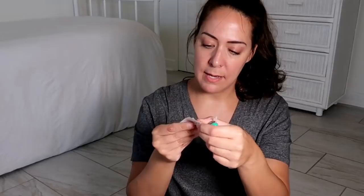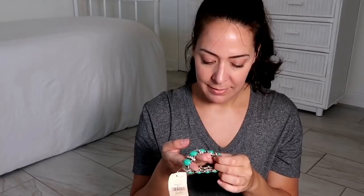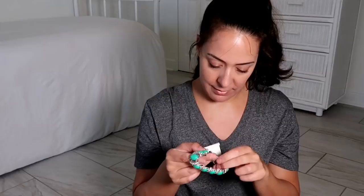We have something new with tags. One size. Banana Republic. It was originally $12.99 and on sale for $12.99. Green rhinestones stretch bracelet with recovery, thankfully. Everything looks perfect. So we will sell that. It's probably showing off a little bit more of a blue green. It is a true blue green. It's definitely more green than blue. And rhinestone spacer beads in between.